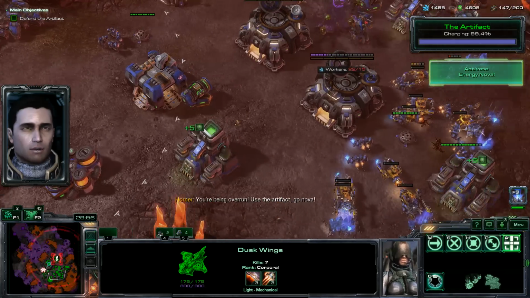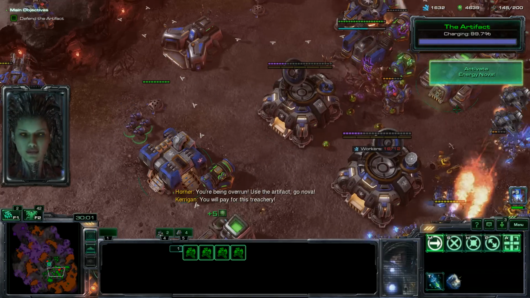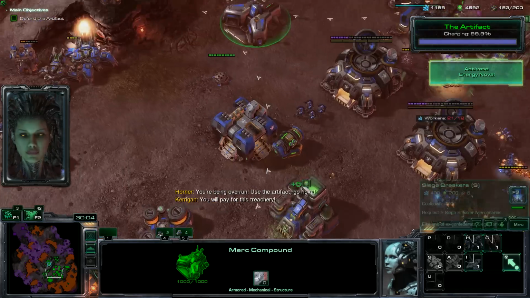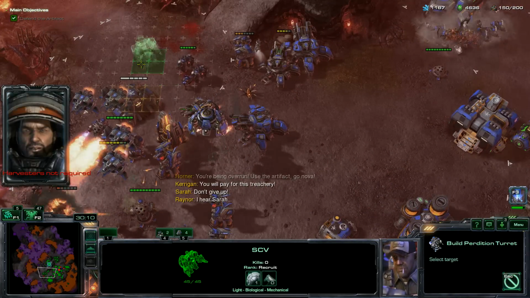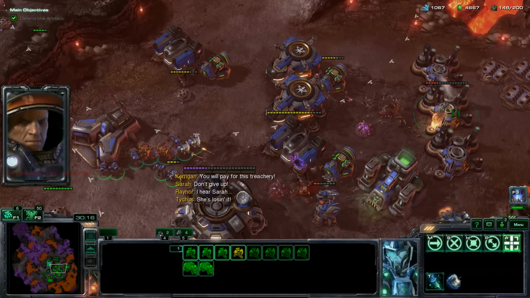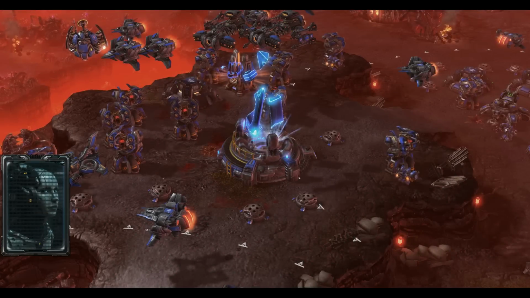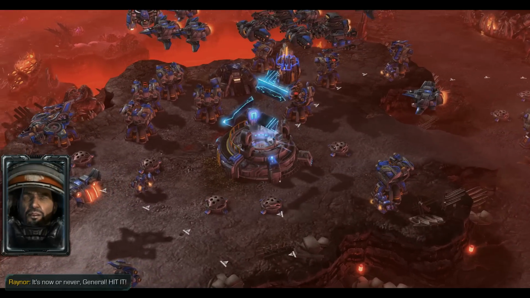Use the artifact. No. Go Nova. No. You will pay for this treachery. I hear Sarah. She's losing it. Save our base. Artifact power at full capacity. It's now or never, General. Hit it!